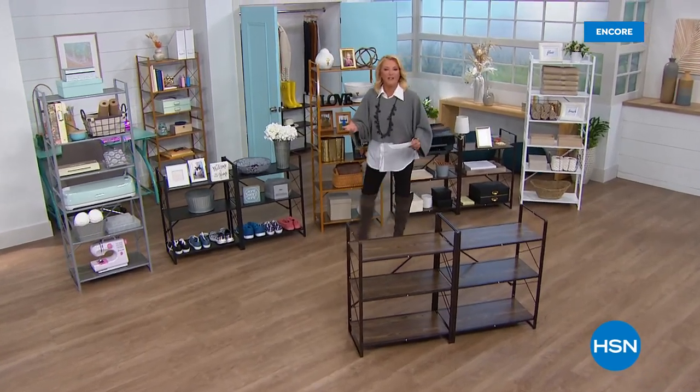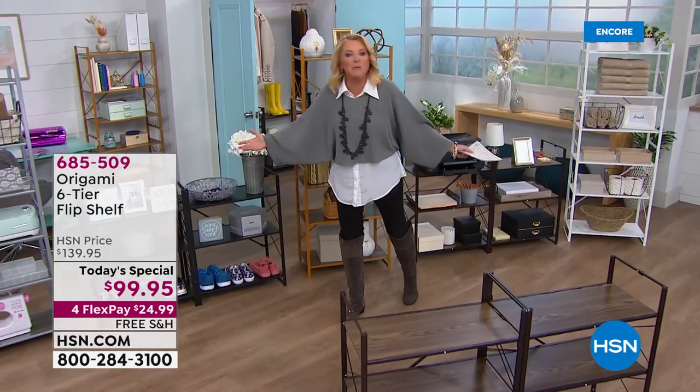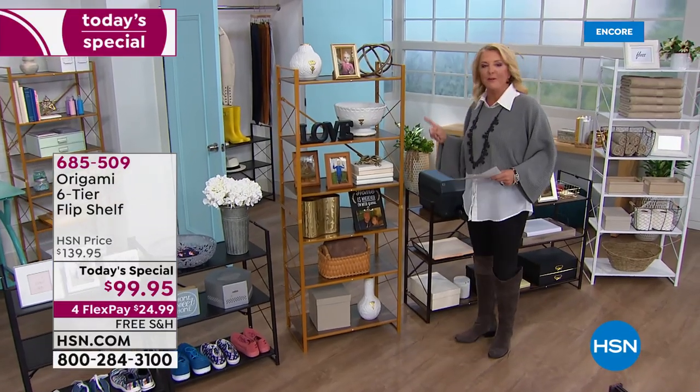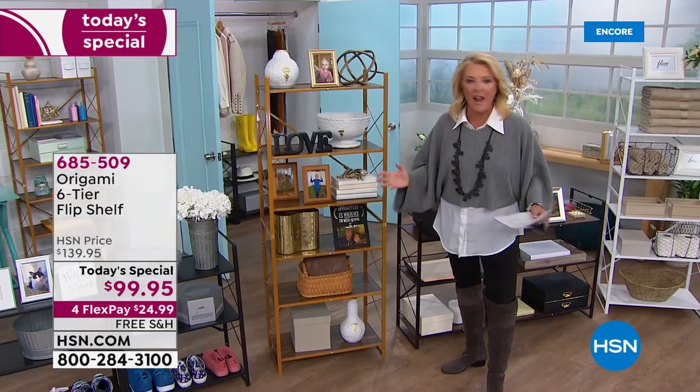Can you imagine a shelf? But it's the Origami story. They have created a shelf unlike any of the dumb shelves that you find in any other store out there. They've made a smart shelf. And I will tell you tonight, it's gotten smarter than ever before. It's more versatile than ever before.